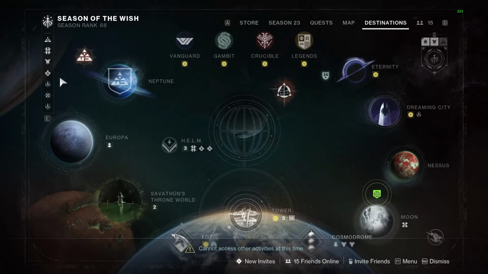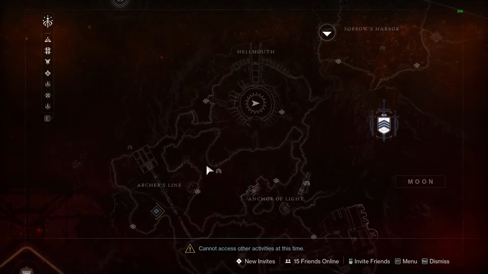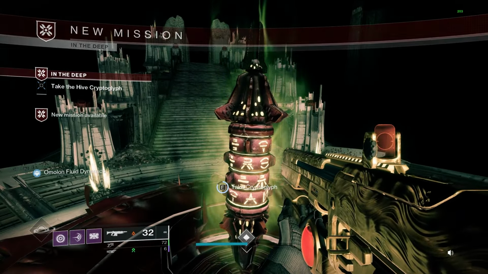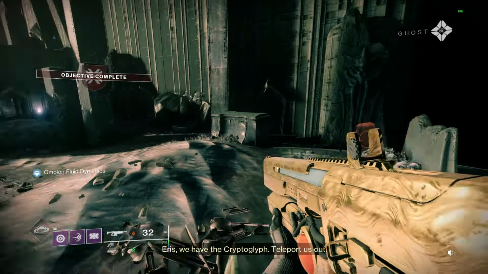Ideally, you want to load up this mission on the Moon. I'm not sure what it's called actually, but you just run the Shadowkeep campaign. It's like the third mission in the game. You should know what it is. It's going to have you pick up this little crypto cloth thing, grab it, and just sit here and wait.